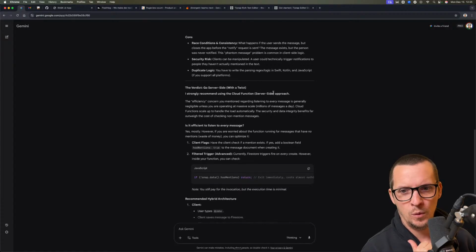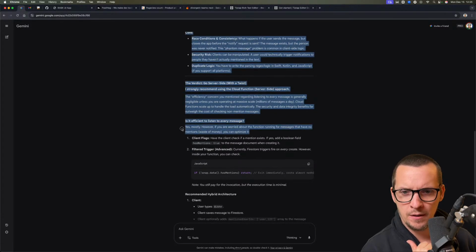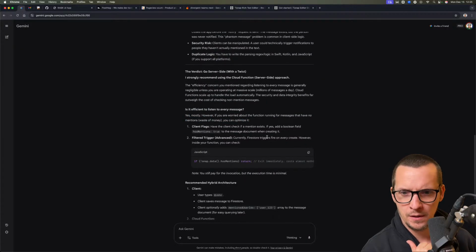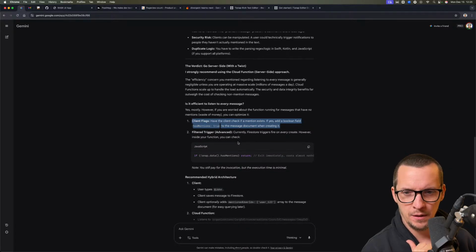Yeah. Oh, with a twist. Yes, mostly. However, if you're worried about the function running for messages that have no mentions, you can optimize it. Oh. Thank you, Gemini.